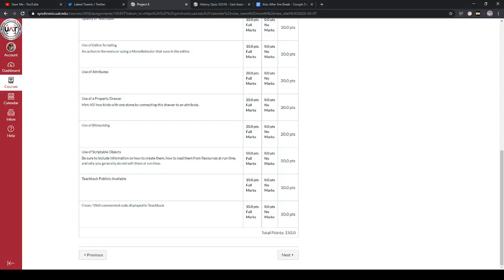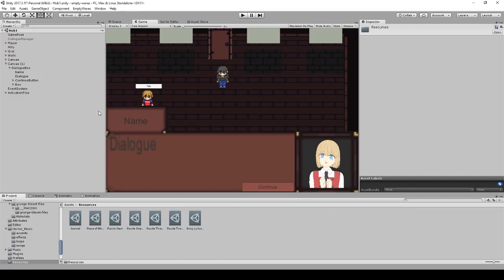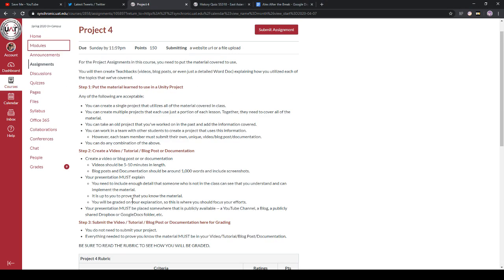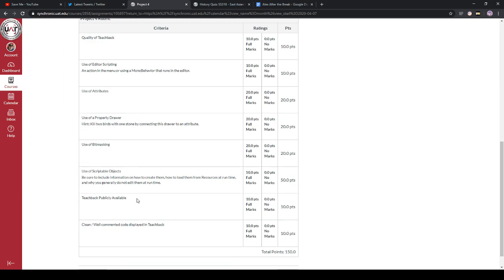And then generally you do not edit them at runtime, because if the game is running and you're committed to having this item be exactly as it is, if you change it, that could mess up everything. It'll change how it is in the list, and it will just get messy if you try to mess with it. But I believe that's it for Project 4.